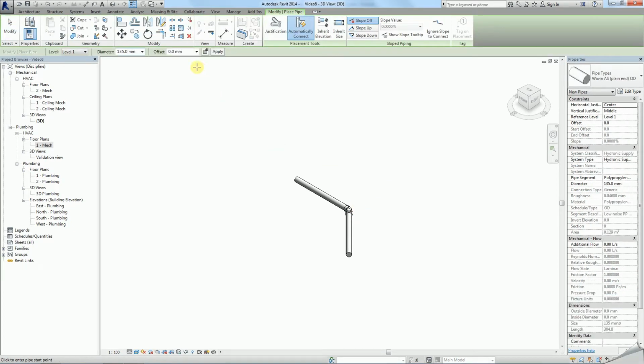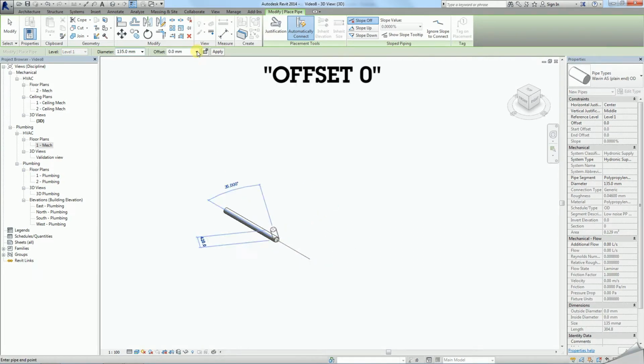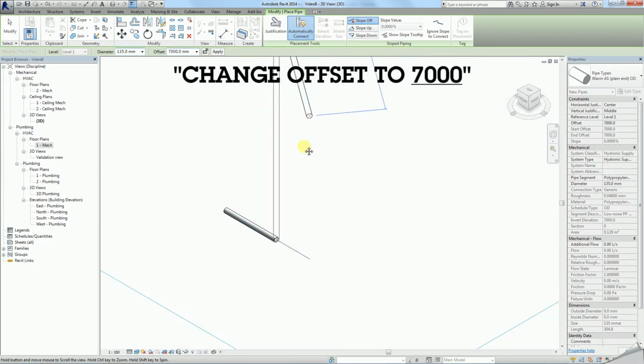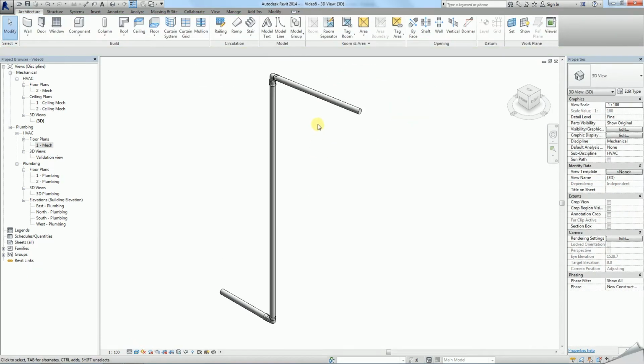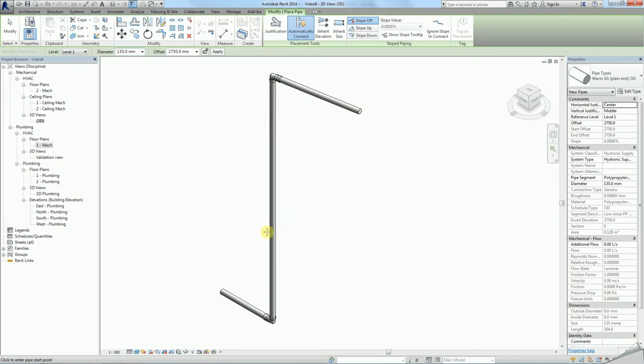The pipe elevation can be easily steered through the offset setting, which is located next to the diameter of the pipe. To quickly create a vertical stack, start by creating a straight pipe at an offset 0 and then change offset to 7000. Create another piece of pipe. As you can see, the two horizontal pipes were connected by elbows and a vertical piece of pipe. The vertical piece can be used as a stack, and you can connect horizontal pipes to it, as well as pipe fittings.